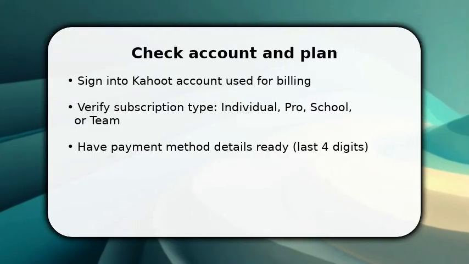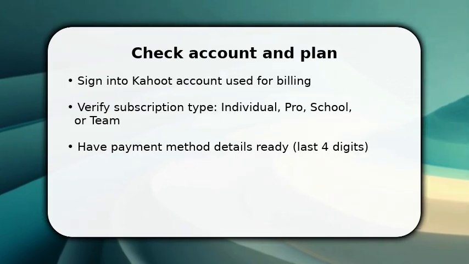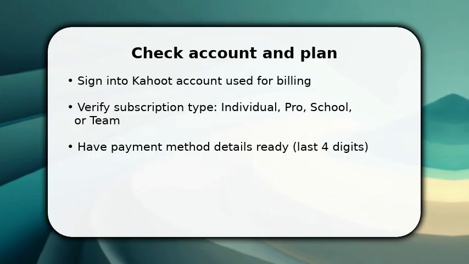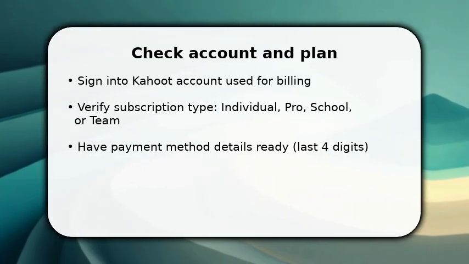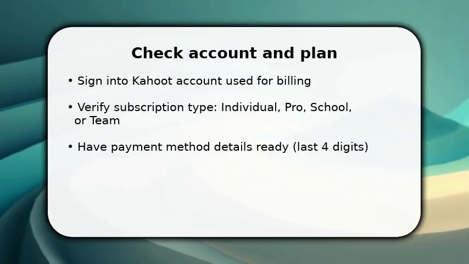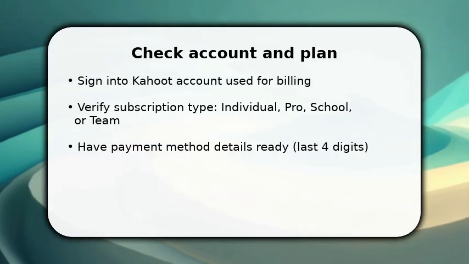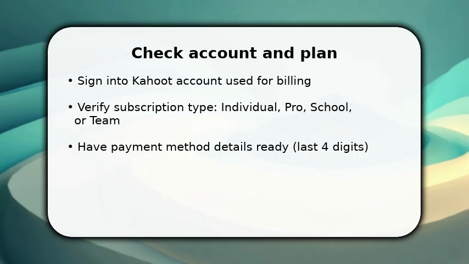You start by signing into the Kahoot account that was charged. This ensures you're modifying the right subscription. Once logged in, open account or billing to confirm the exact plan name because cancellation options differ by plan. Make sure to check payment details and note the last 4 digits of the card. This helps if you need support.